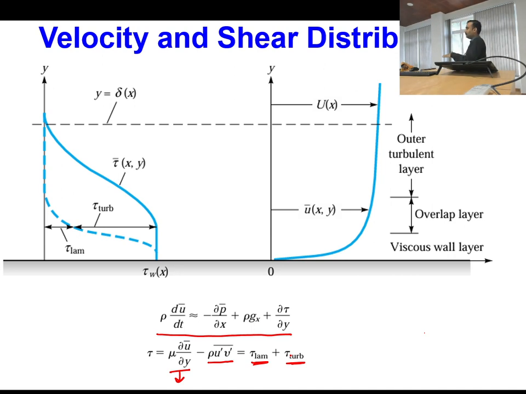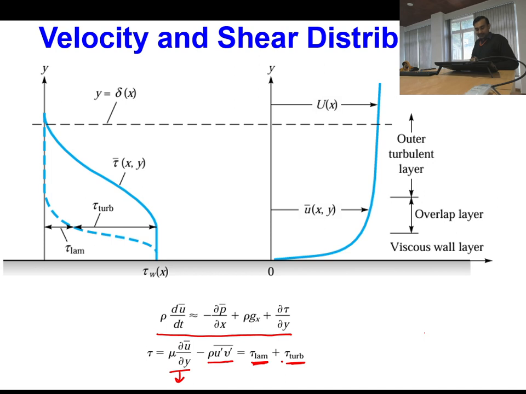So if my mean flow is only one-dimensional, then I will not be having any variation of mean flow in the x and z direction. So that's why I have only considered the y term over here. Okay. So because of this turbulent component, I have now got in my stress term, particularly my viscous stress term, two components. So this one is the laminar component, one is the turbulent component.